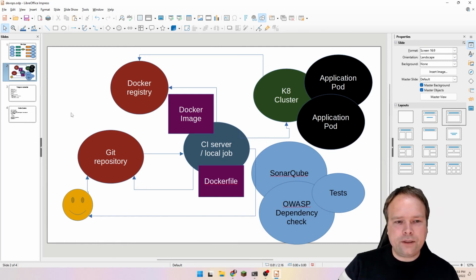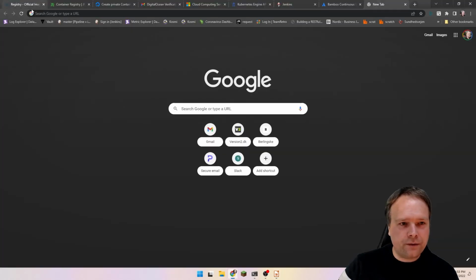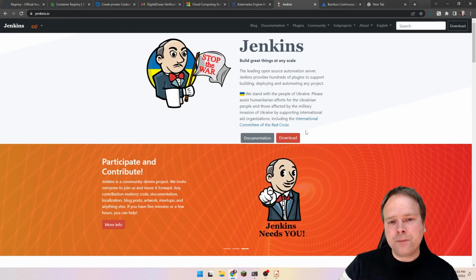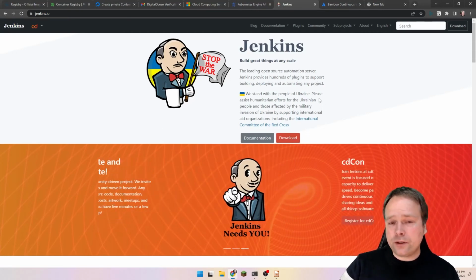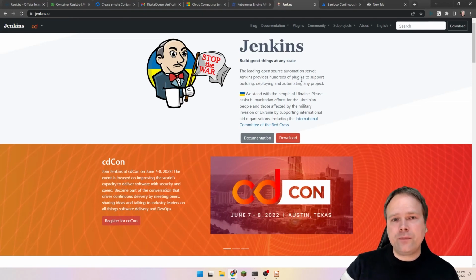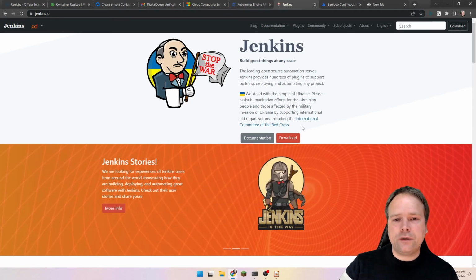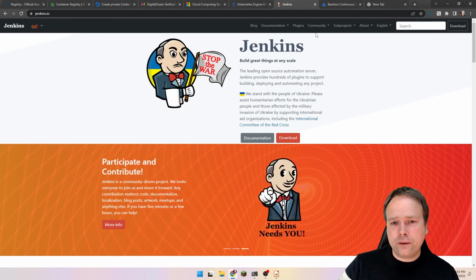Let us look a bit at the technology. Right, because the CI server, which server could we choose there? We could choose Jenkins. Jenkins is a very good choice. You can do whatever you want to do with Jenkins. It's very flexible, but you also have to set up a lot of things, and you have to think about a lot of things yourself. That is the downside. But you can do whatever you want with it.